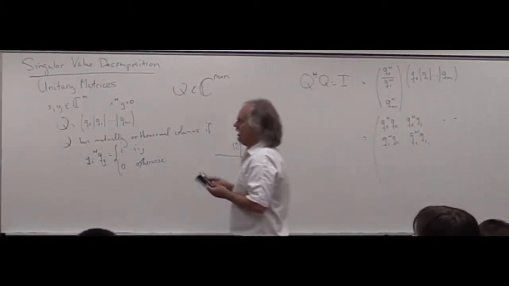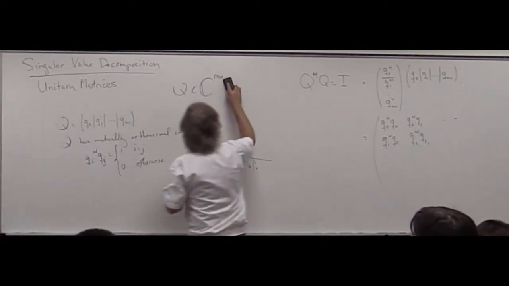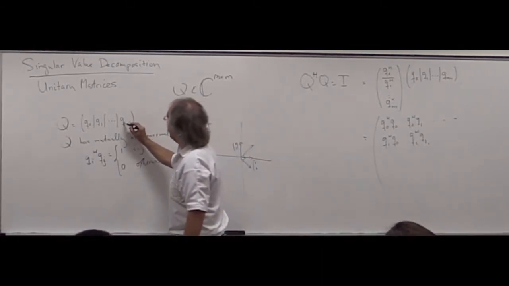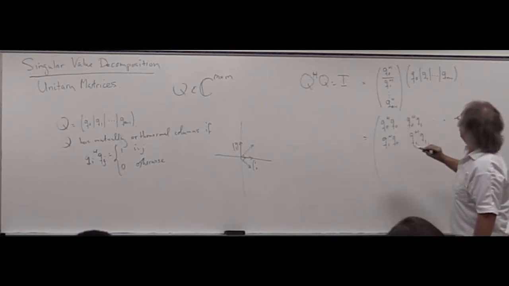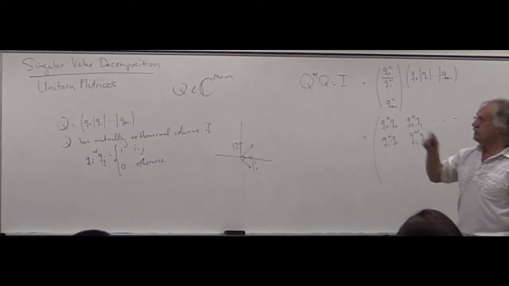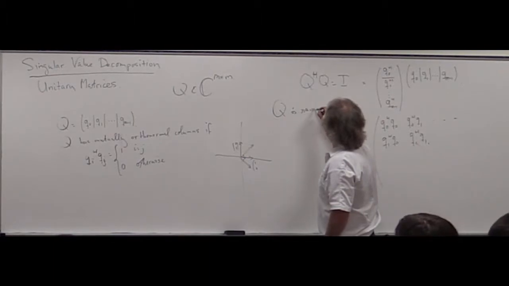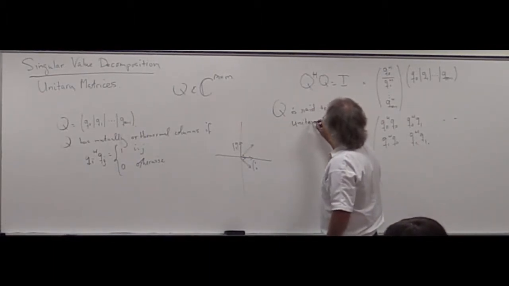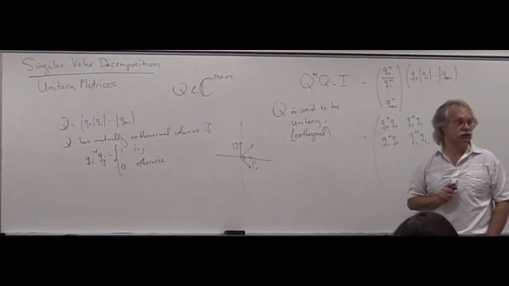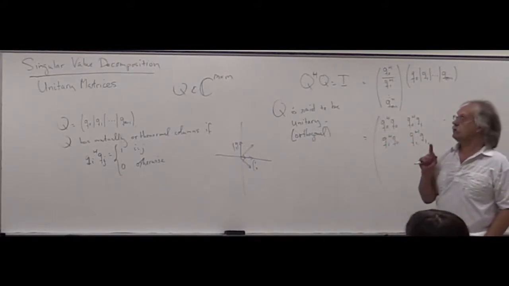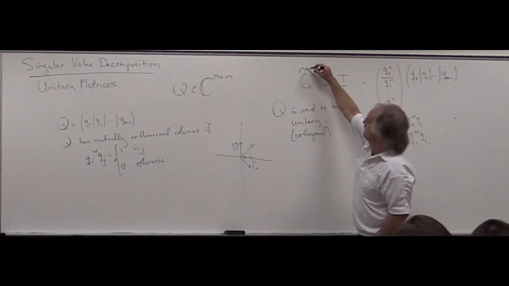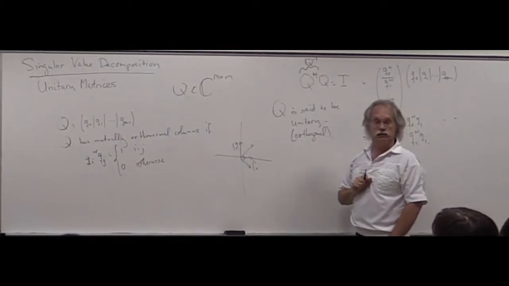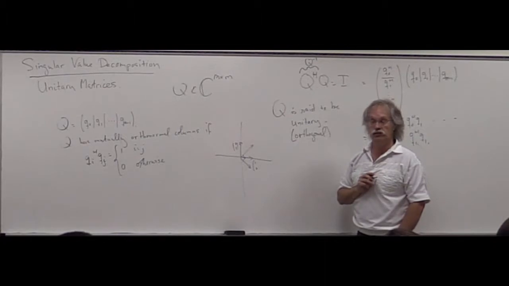So, the very special case where Q is square, so that it has m columns, it's still the case that this is equal to the identity, but now we have m of them. In this particular case, Q is said to be unitary. Sometimes people use the term orthogonal, especially if Q is actually real valued. Now we have a square matrix such that Q Hermitian Q is the identity. And what we then notice is that this is also equal to its inverse. After all, it's the matrix that undoes the transformation that Q stands for.